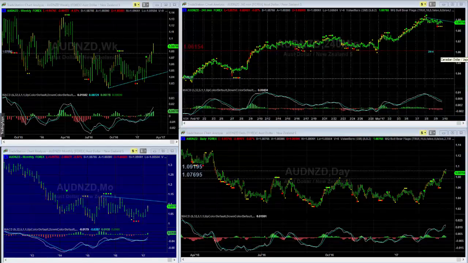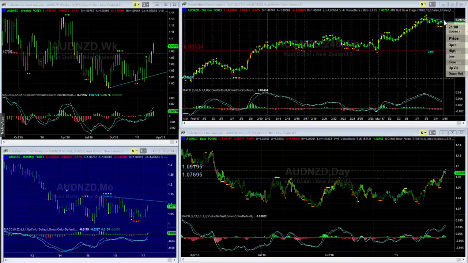The Aussie Kiwi, you can see we've been watching this rise up here, and we said that it's not surprising that it stopped at 1.09195, and it's pausing for a little bit, and we got good strength on the weekly and on the daily. So you can see we've got a micro downtrend line here that we want to see if we can break above.